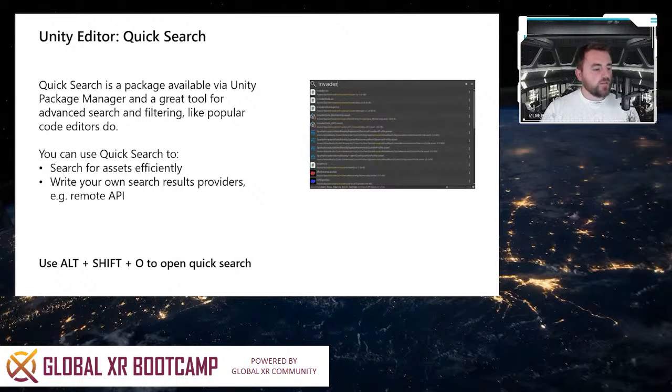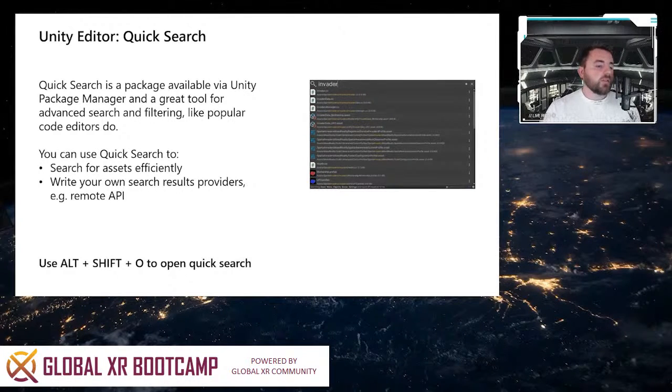Once you've got Quick Search installed, you can use Alt Shift O to open the Quick Search panel. Basically, you can search anything in there. We will see it in action in a second. We can use it once again to search for assets efficiently. And with Quick Search, we get to extend the search capabilities by writing our own search result providers, for example.